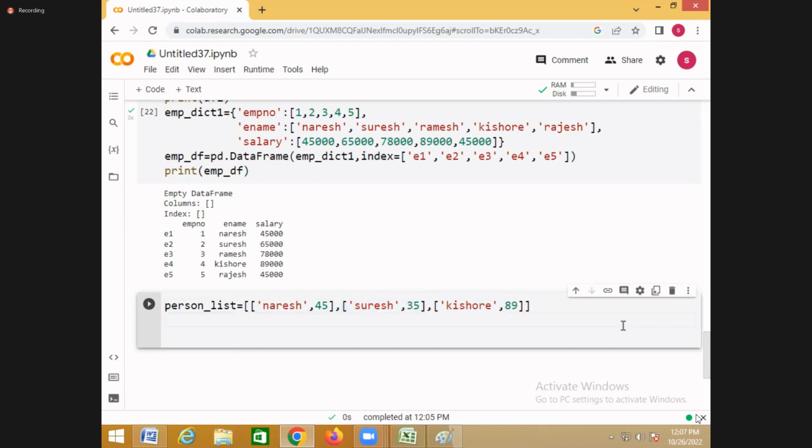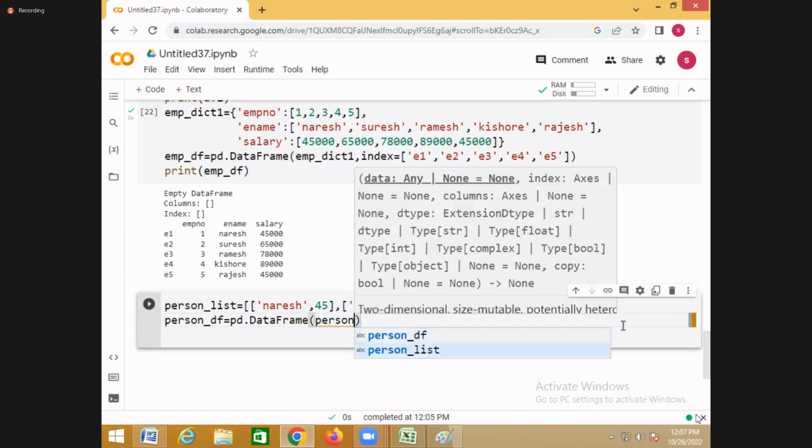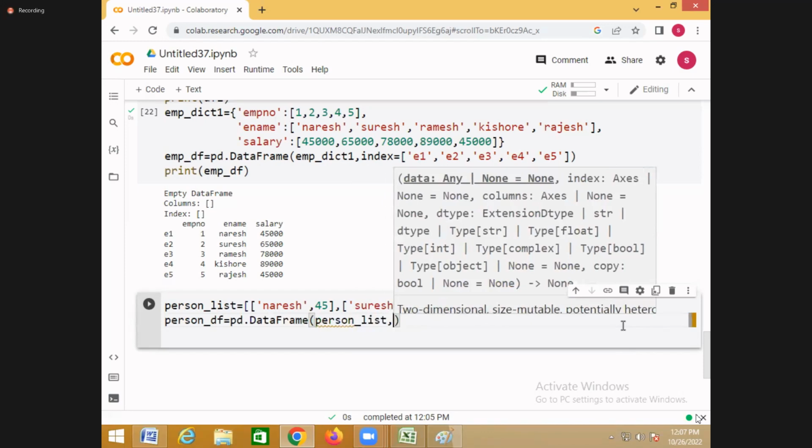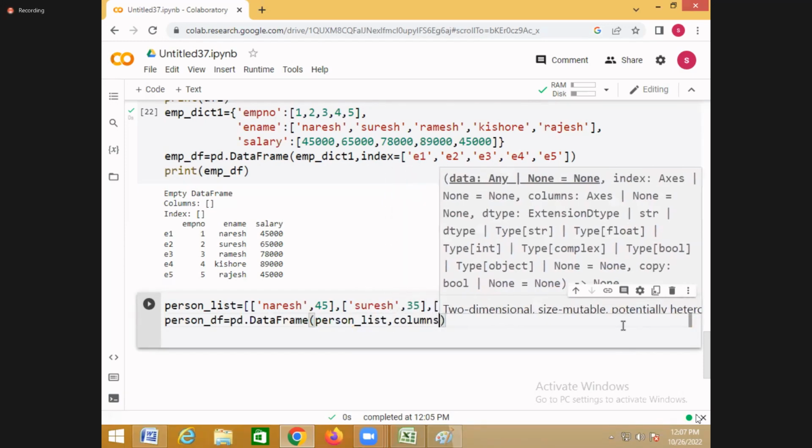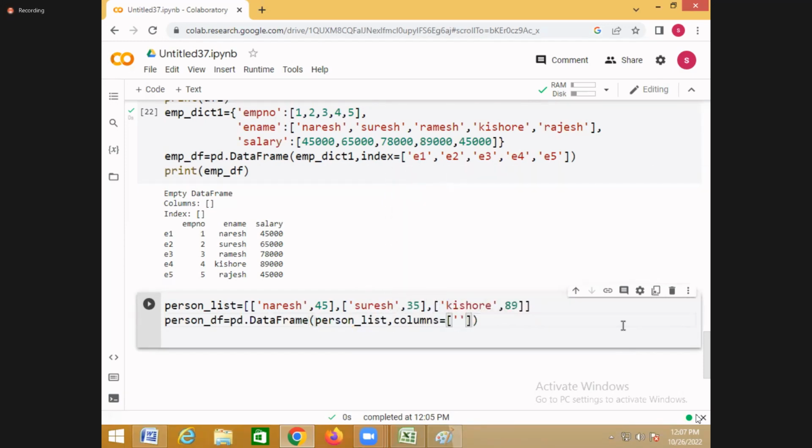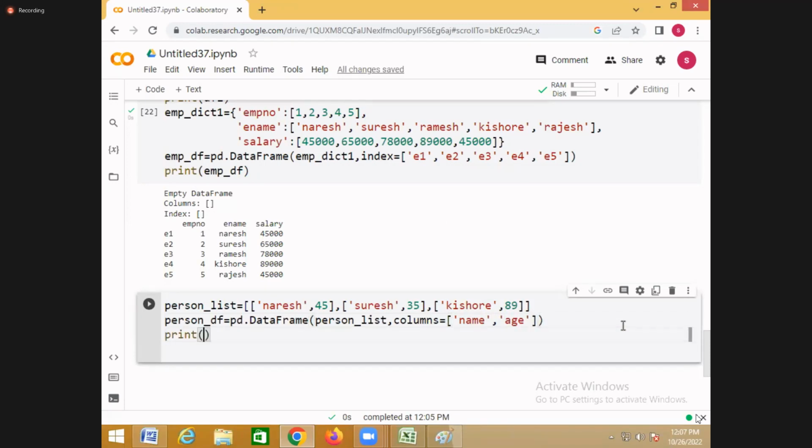Okay, now I want to convert this into a data frame. So there is a person data frame and I'm saying pandas dot DataFrame, creating a data frame using the person list, comma, I can give the column names, columns. The first column is name and the second column is age.